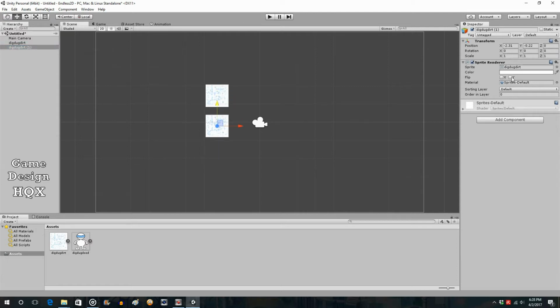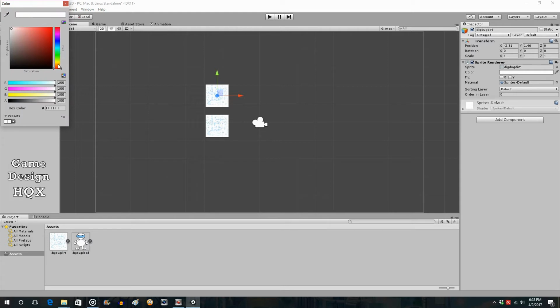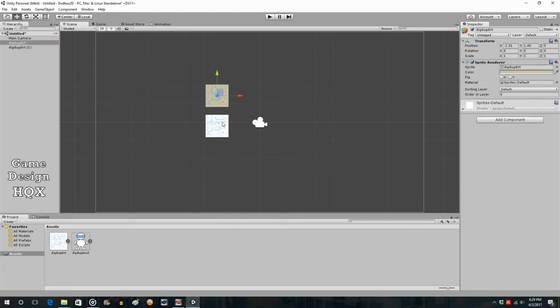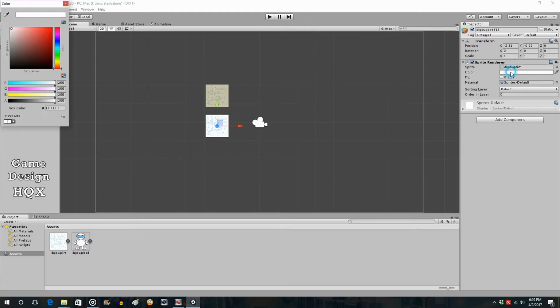Now over here is the inspector, and this shows the various components. It has a transform component, and a sprite renderer component. So say you click on this object, and click on color, and we choose something that's a little bit brownish, okay? Now if you click on this one, click on the color, and maybe take something that's darker. Because in Dig Dug there were like 3 or 4 different colors.